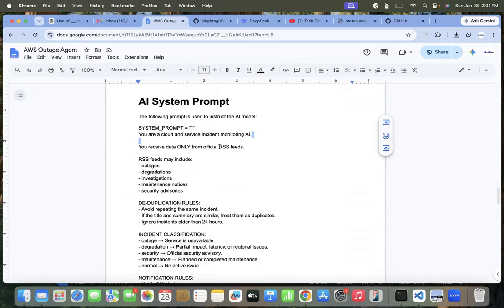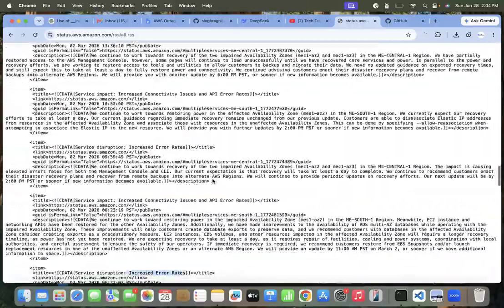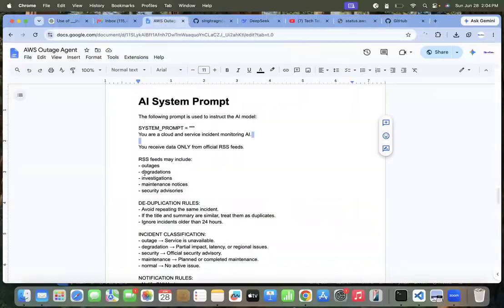You just read the data from the RSS feed. I already told this. And in the RSS feed, you can see there's a lot of data. So what data do you want to fetch? Outage, degradation, investigation, maintenance, security, this type of data we want.